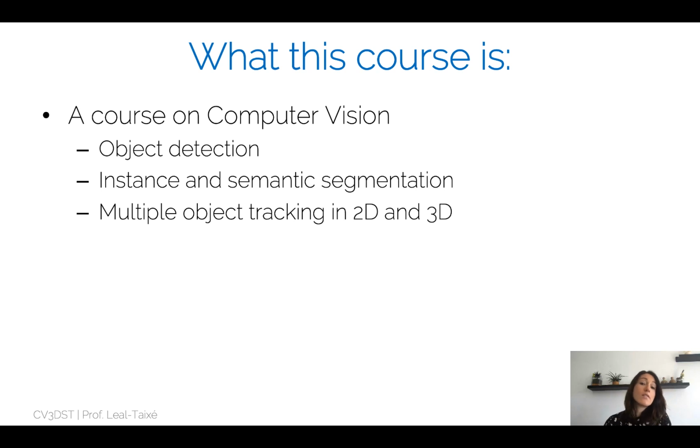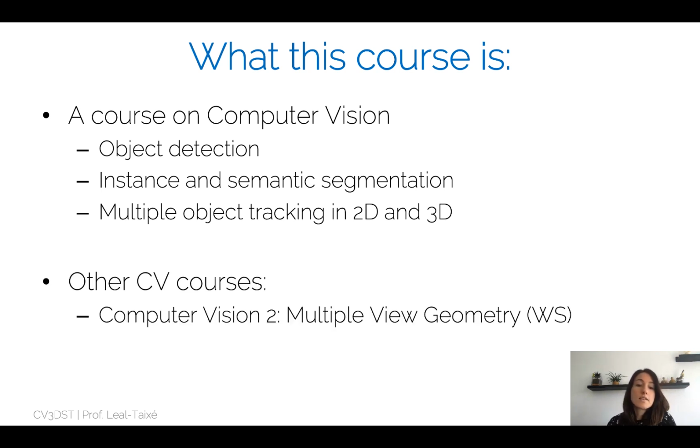It's a course definitely on computer vision, so there's a very strong focus on computer vision. We're going to cover the topics of object detection, instance and semantic segmentation, and then we'll take all of this knowledge to the temporal domain for multiple object tracking, both in 2D and 3D.